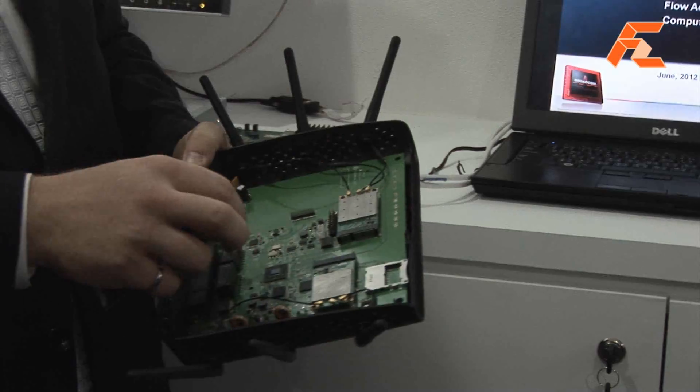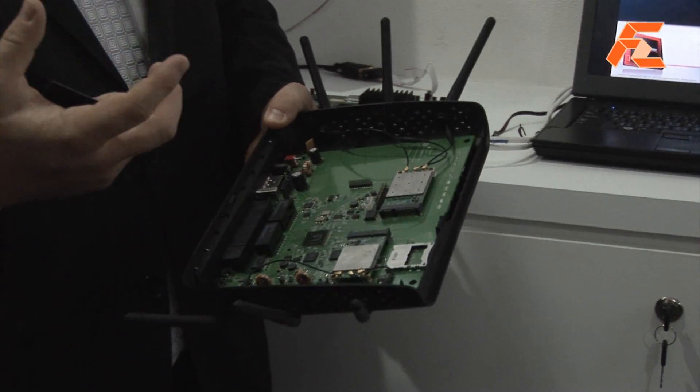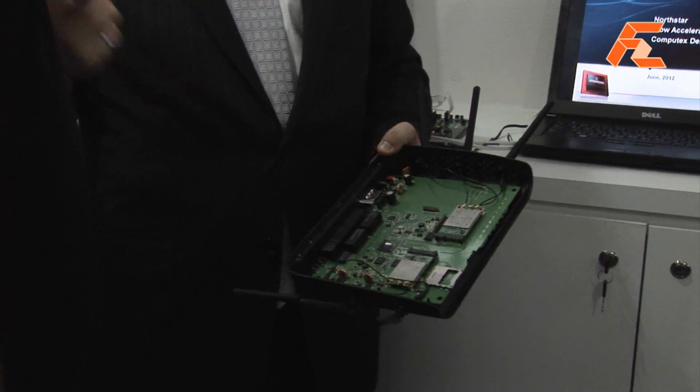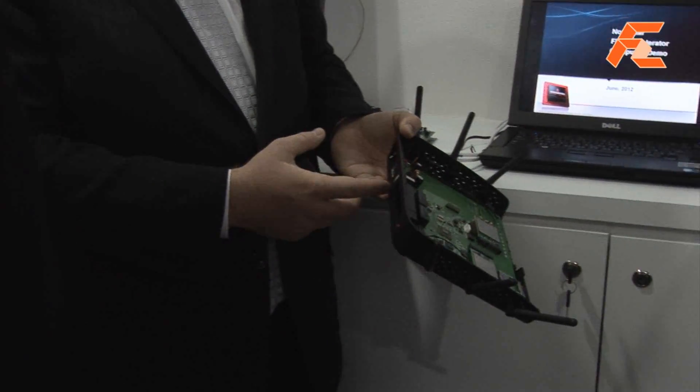Even if you're paying for a great service where you have a 100 megabit internet service, or 300, or a gigabit like you see in some countries like Korea and Japan and even the Google Fiber project, you wouldn't actually be able to take advantage of all of that great service that you're paying for. So what has Broadcom done to solve this issue? We've actually embedded into these new chips an accelerator that allows you to get to the full speed of gigabit on all of these devices, allowing you to be future-proofed for when you actually get gigabit service.